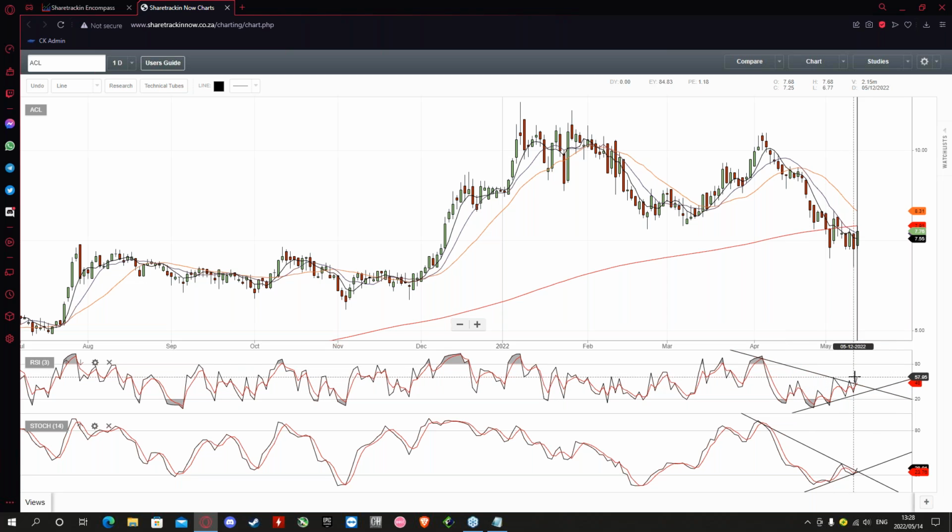Okay, so that would count as an extra indication that the share price wants to turn around, because you've got a breakout on your upper line. Over here, same thing with your stochastic. You've got a semi breakout. It's a little small breakout that we have down there, but it still counts as a breakout. It's breaking out of this diverging trend. Okay, so that would be diverging lines, basically representing this fall on the share, and that would be your converging line representing the growth on the share.